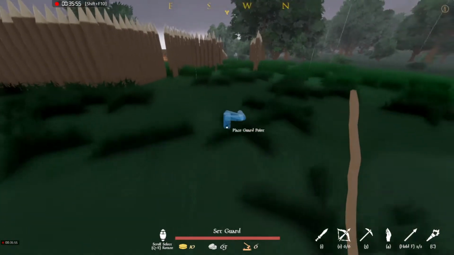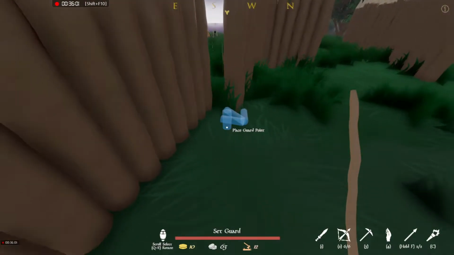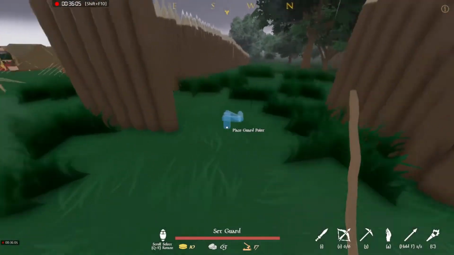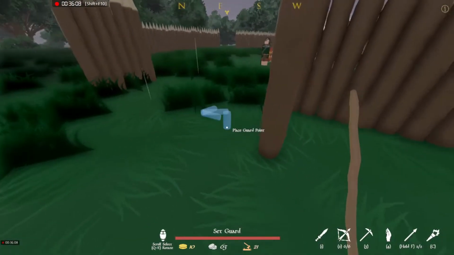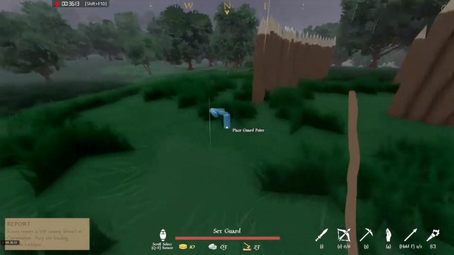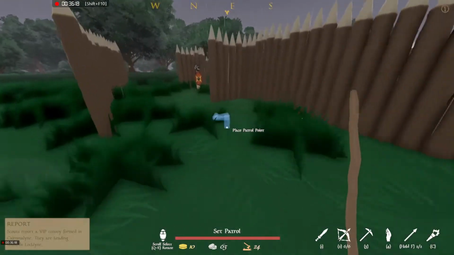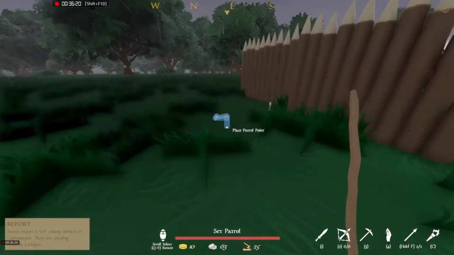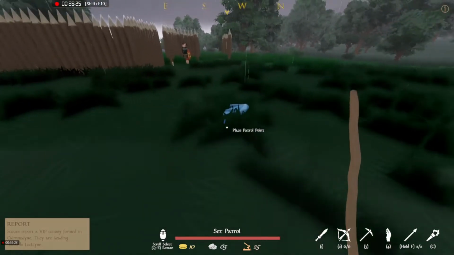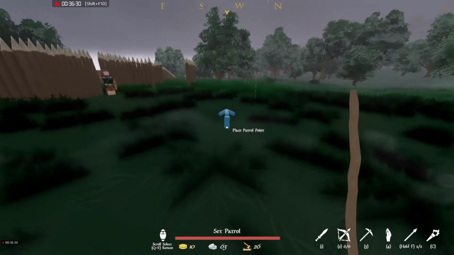Guard. Probably should have a guard right there. And one here. And then we have a patrol. Hey, welcome out. Patrol pointer. This way.